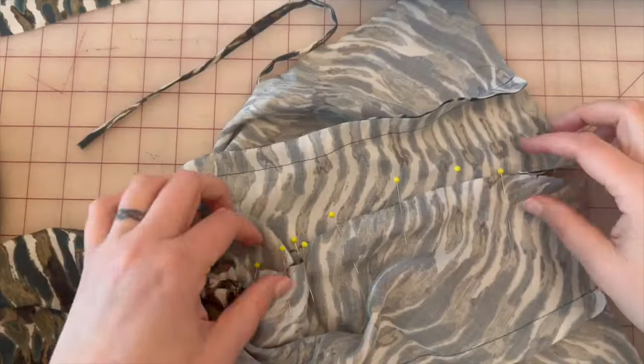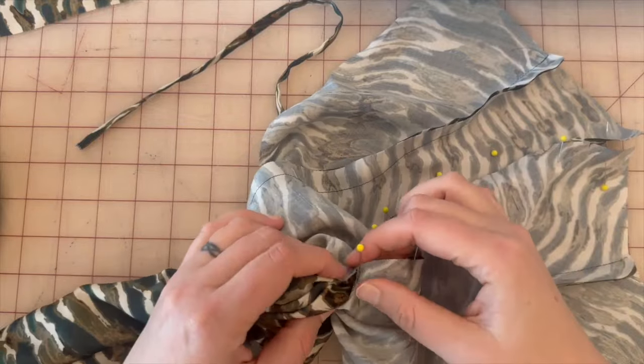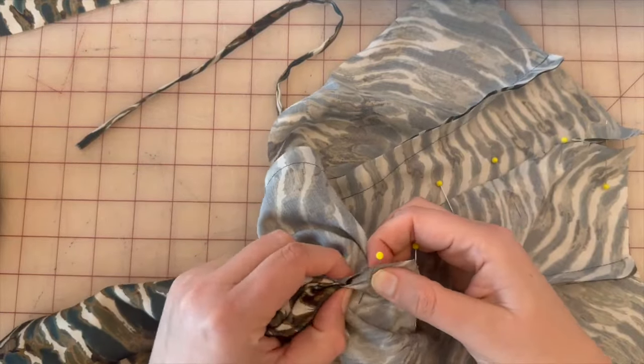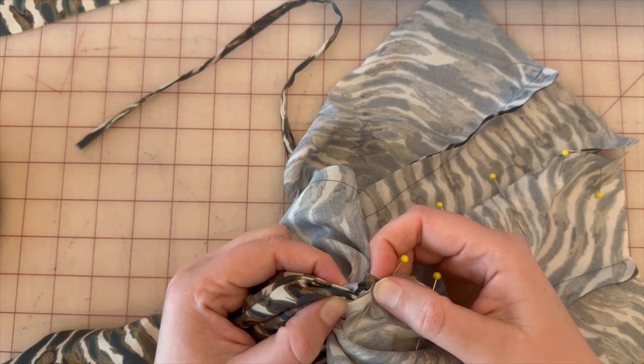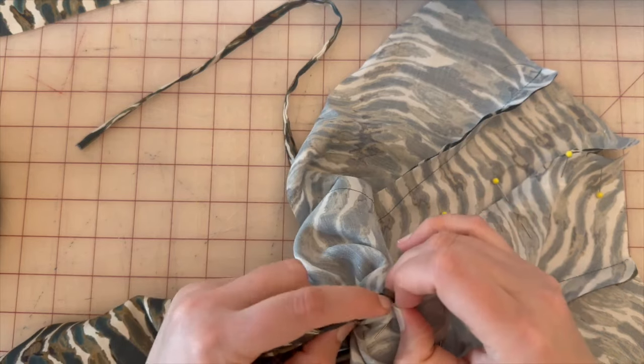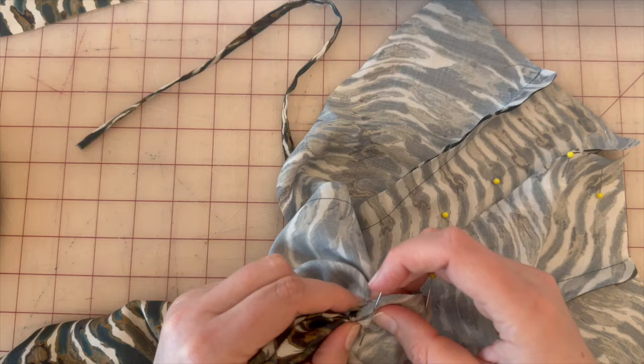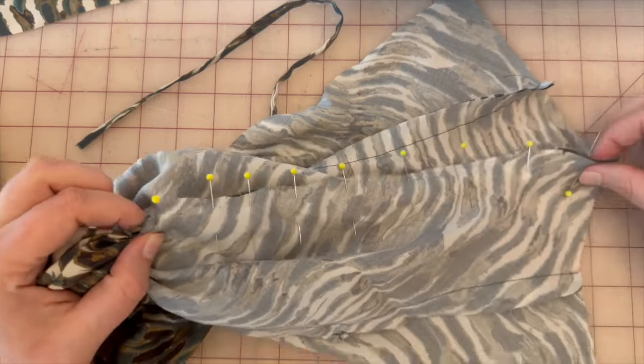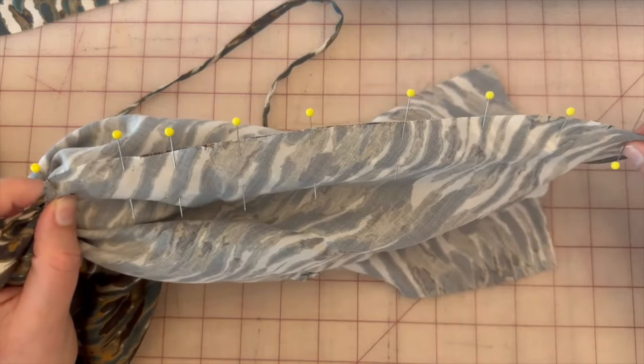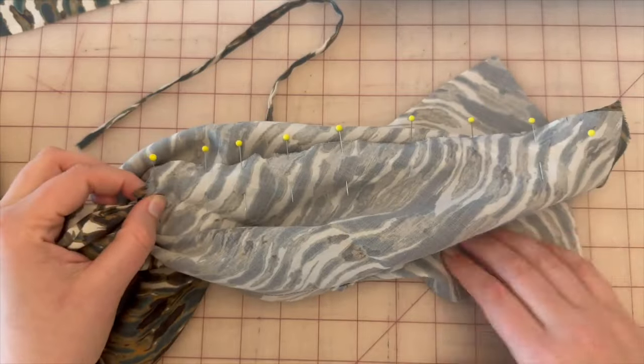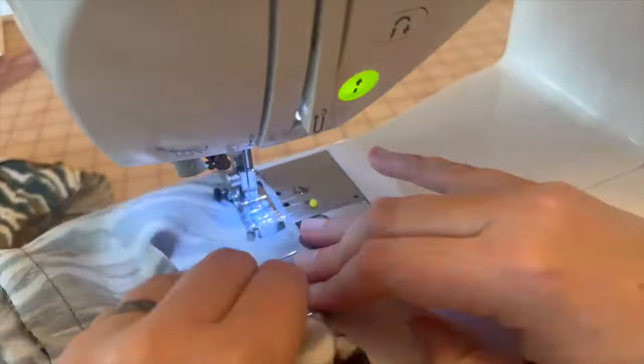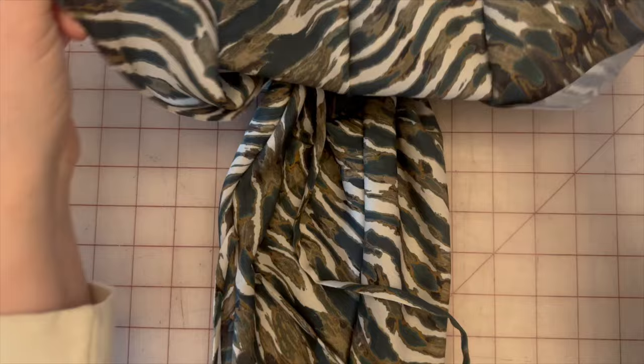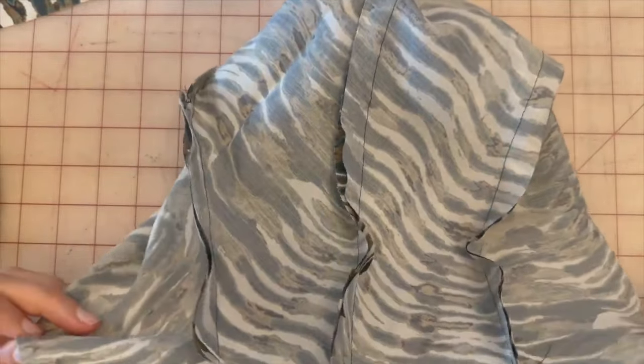Now that we pulled it through, what I've gone ahead and done is connect the notch right here. You can hardly see it because it's got the twisty part right here. But we're going to sew from that notch all the way to here, and we're going to do 5/8ths of an inch to close it up.